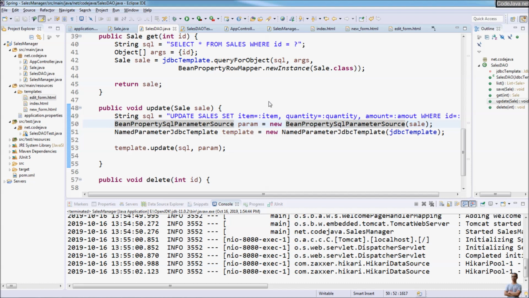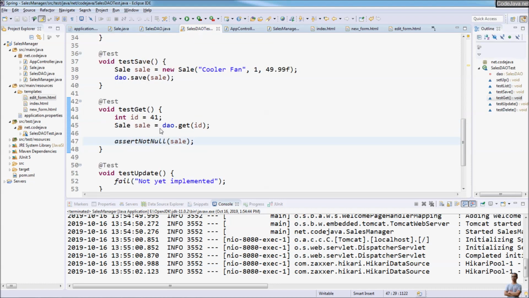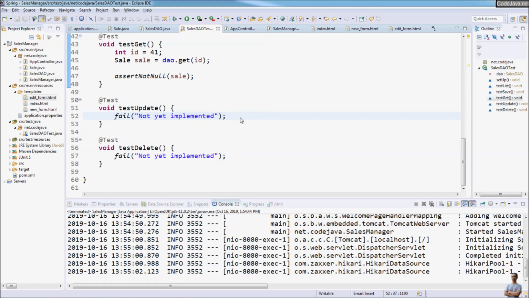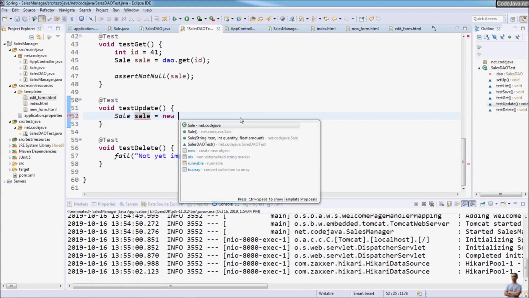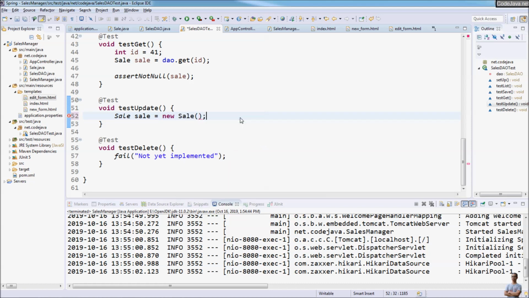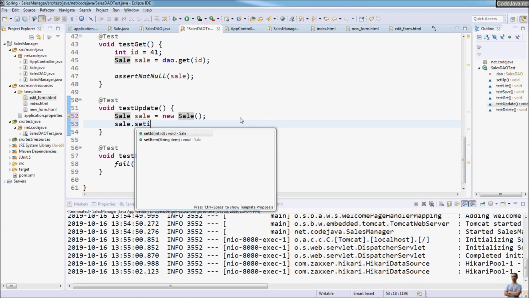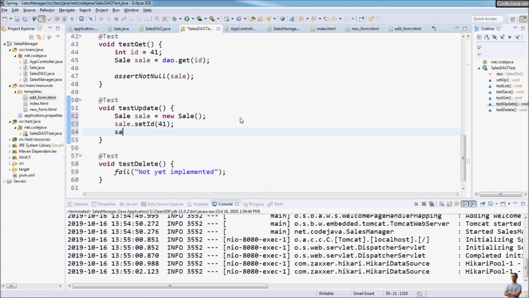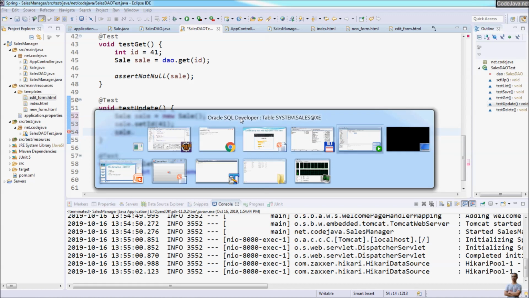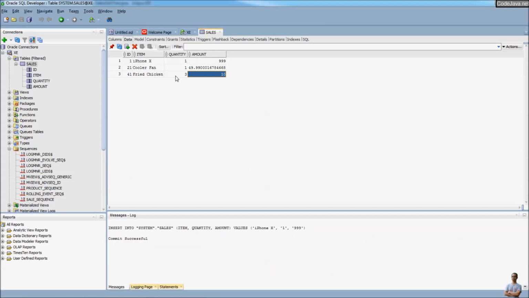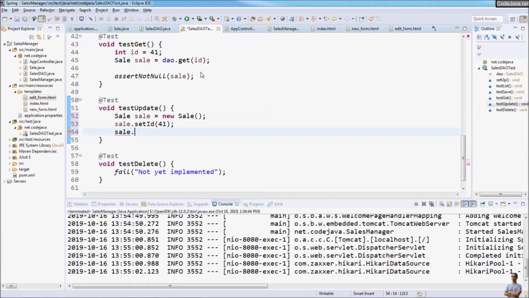And now let's write a unit test in the SalesDAOTest class here, test update here, and we test update the cell with the ID 41 equal new cell. Sale ID 41. ID 41 in the database is fried chicken. Quantity 3, amount 10.